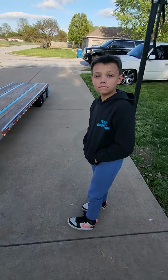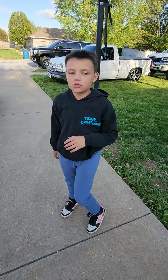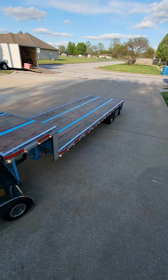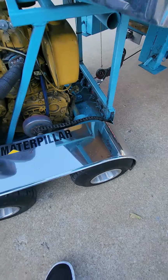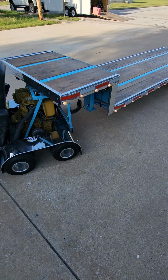What's the fastest this thing goes? 30 miles per hour. Sometimes loaded, always unloaded. It takes a little bit to get there, 29 to be exact, but we geared it as low as possible. That's a 10 and a half inch sprocket, 52 tooth. Tires are 11 inch, so it couldn't go much bigger. It'd be hitting the ground.